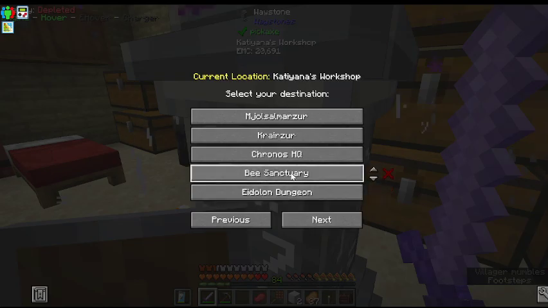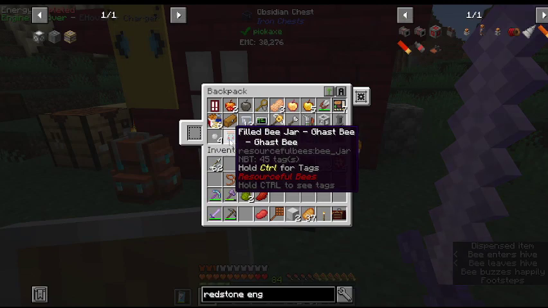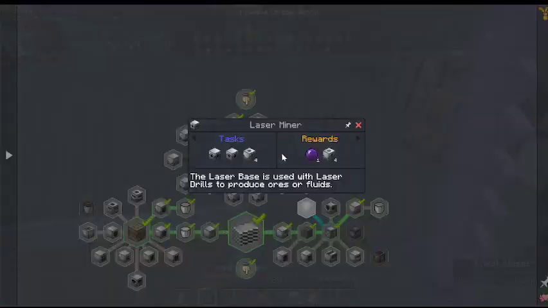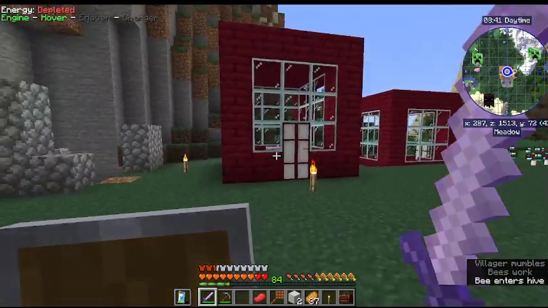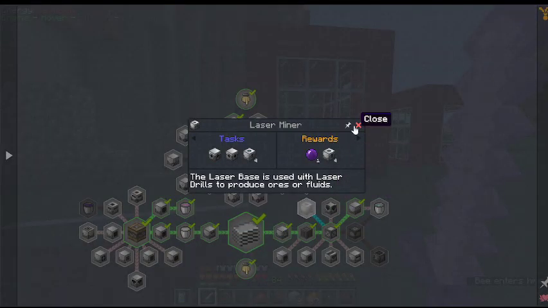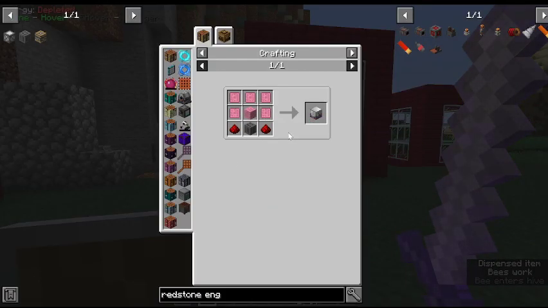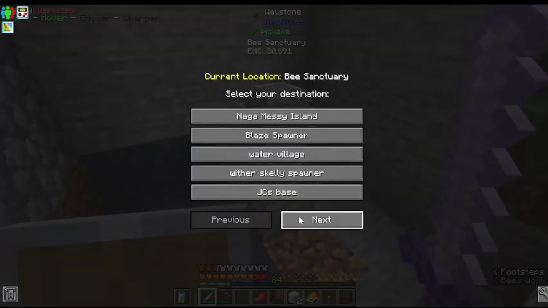So what I'm going to do, I'm going to go back to the beast sanctuary and we're going to deposit our ghast bee back in here until such time as we can get soul soil to be able to make ghast tears. How bad is the pink generator? Where's that one? That one uses a simple and I just need shears for pink wool.